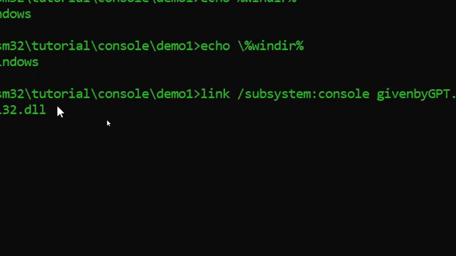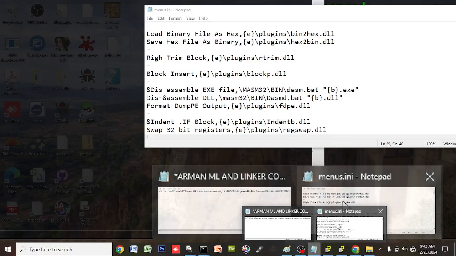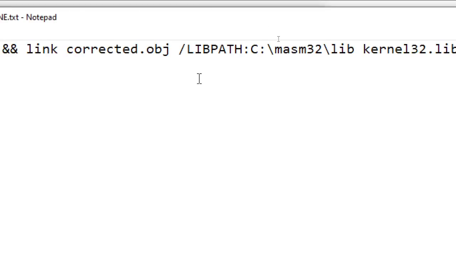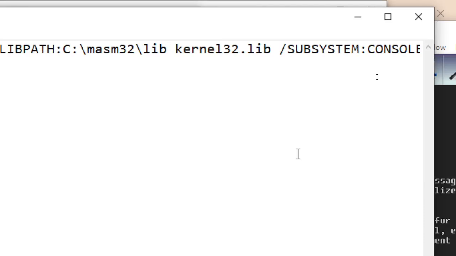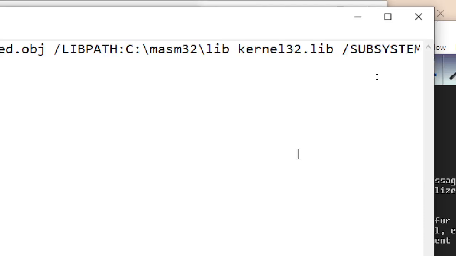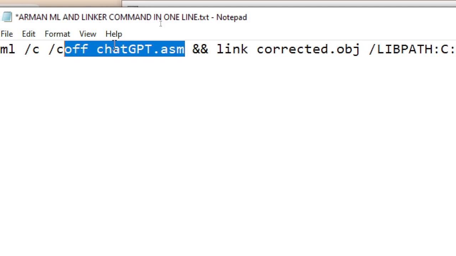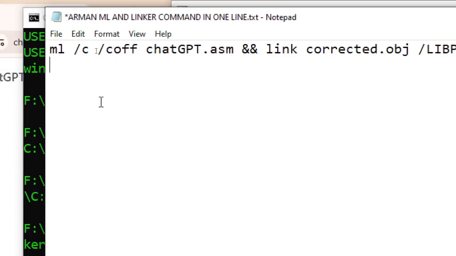Okay, so let's try this long method already. So we can type again and again. This one, 32 libs, subsystem console. Okay. If this one is successful, it will run the second one, the link. This is an AND operator in programming. I know that. The AND.